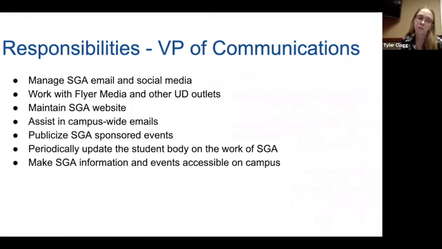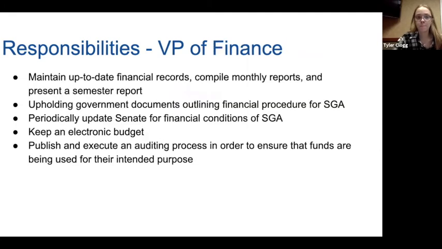Responsibility of the VP of Communication is to manage SGA email and social media, work with flyer media and other UD outlets, maintain SGA's website, assist in campus-wide emails, publicize SGA-sponsored events periodically, update the student body of the works of SGA, and make SGA information and events accessible on campus.